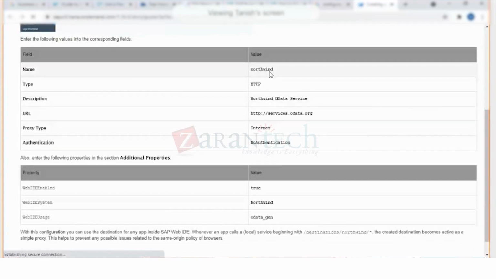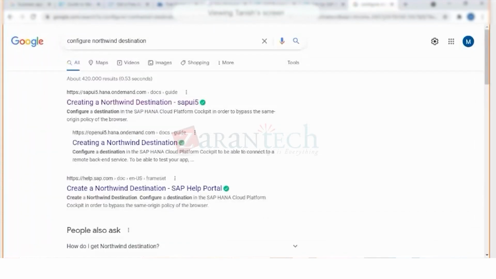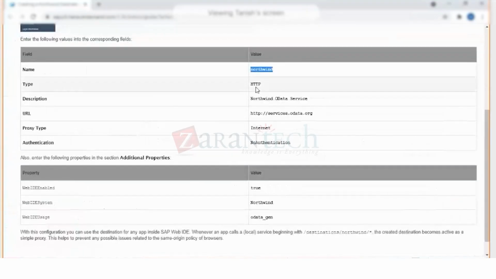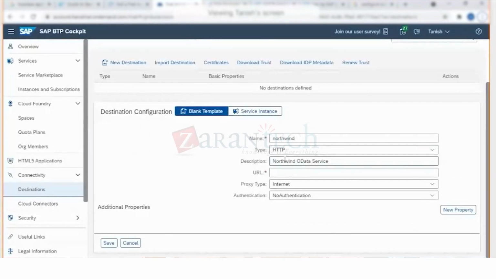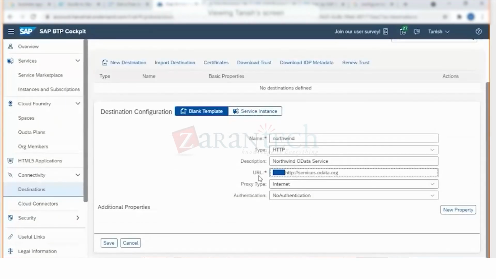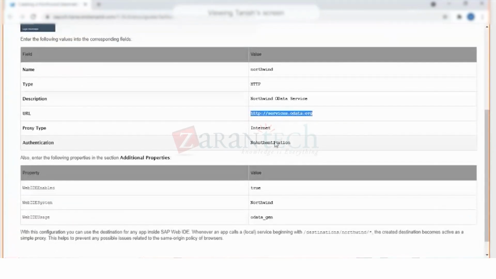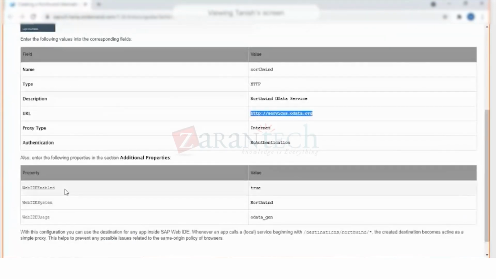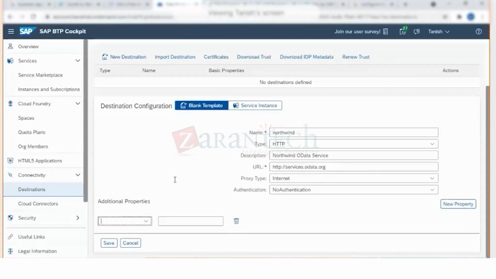And for example, if you want to configure, you can see the steps here. Basically, you have to give these things. And the method will be HTTP by default. Description, something you can understand. And this is the open URL basically. Of course, you don't need authentication, but if it is an OData service or anything, we'll need to mention the authentication here. We have to enable these properties. Build true.